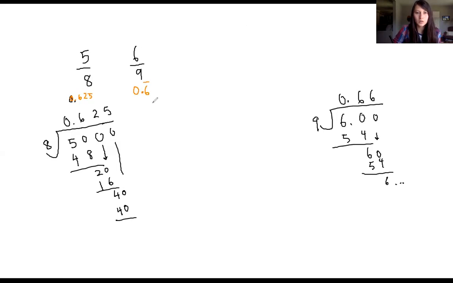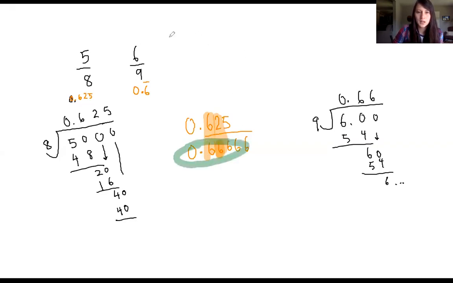So if I compare the two, if I've got 0.625 and 0.66666, and it's just repeating, which one is greater? So I'm going to compare their values, right? Here in the 10th place, they're both 6, and then in the hundredths place, we've got 6 right here being greater than 2. So the winner is 0.6 repeating, right? And so I would write this as greater like that. Okay.